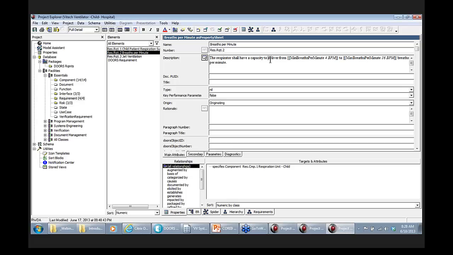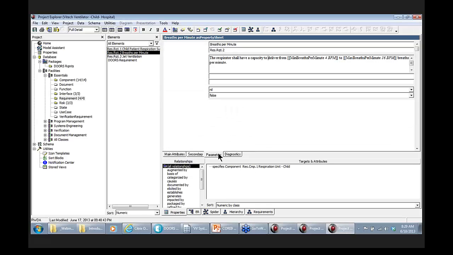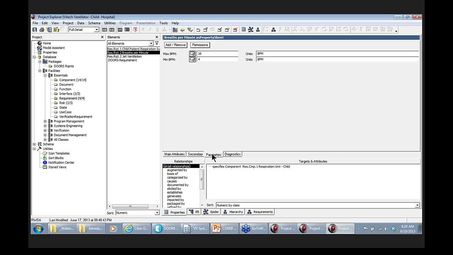So requirements or tests or anything else that you might put out to a document or hand over to someone else for detailed design, you don't have to manage all the updates to those texts. You can actually do it here using the parameters. The parametric tab allows me to add user-defined parameters. Here I've identified the minimum and the maximum number of breaths per minute for this particular device. I'll go ahead and change this from 4 to 2. You can see what I'm talking about.